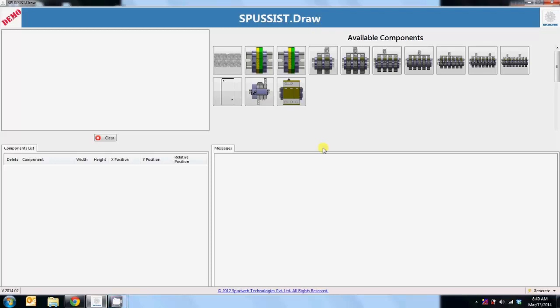The current bottleneck for designers is that they have to generate a 3D model for every inquiry they get, because the placement of all the components differs from inquiry to inquiry. So what we have done here is to generate a master of all the components and allow the user to drag and drop the components into the system, wherein once all the components are placed, the system automatically generates the drawing. Let me show you how this is done.